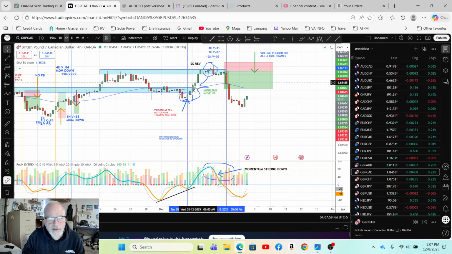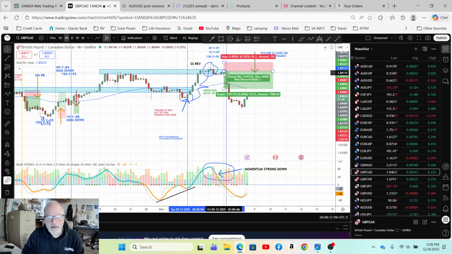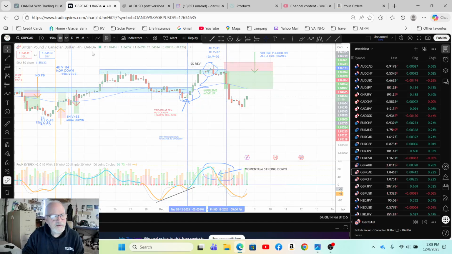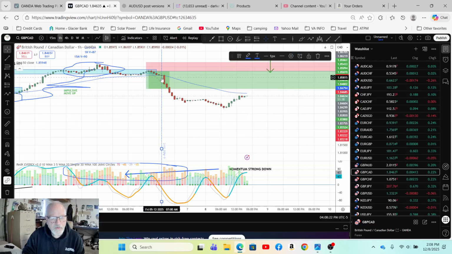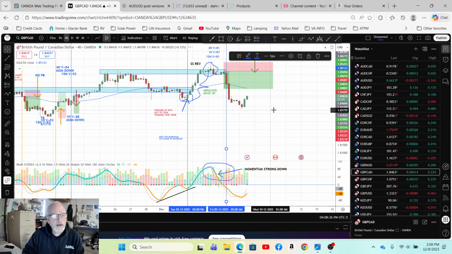So anyhow, then what did we have? We had a really nice impulsive move right here, and then we had a shooting star reversal setup right there. There's your shooting star. There's the engulfing candle. And when I got to it in the morning, I had this one right here. In fact, let me just break it down for you. So here, that's a 7 o'clock right here, which is 5 o'clock my time. And so that's where I got in at. Now, let's go back to the 4 hour.